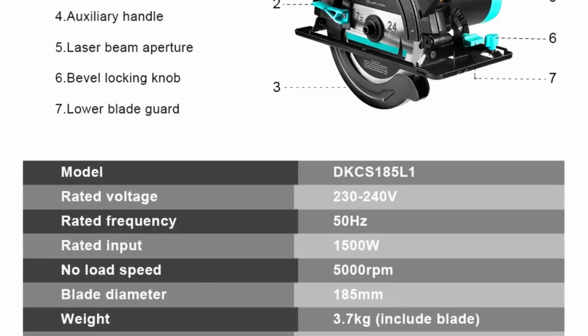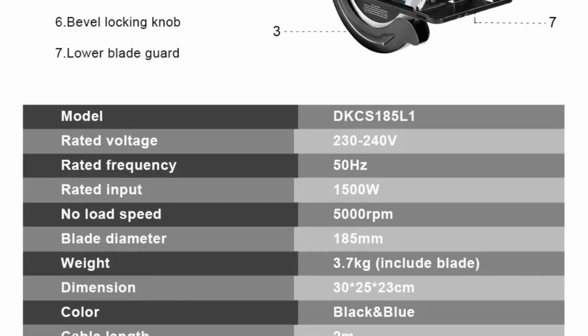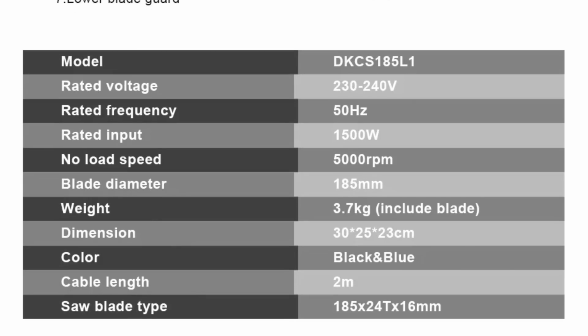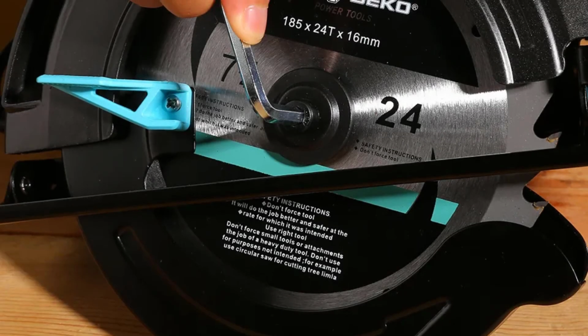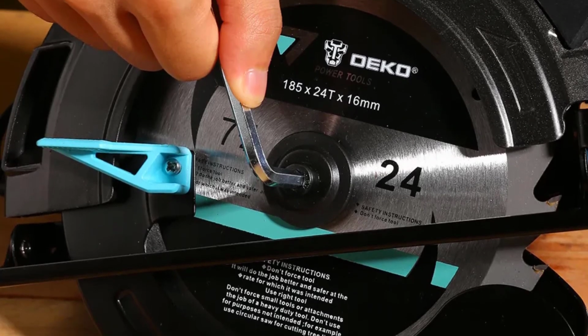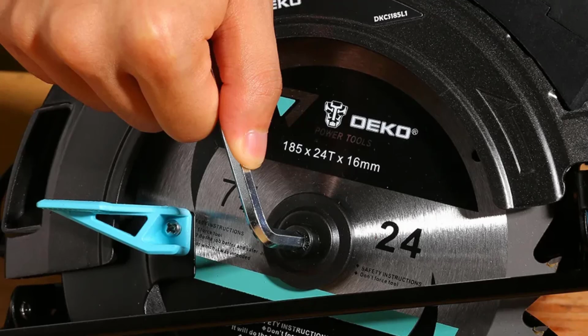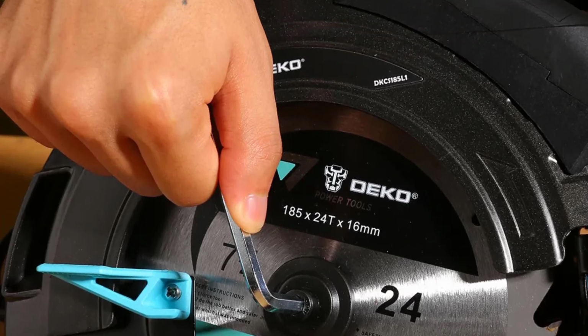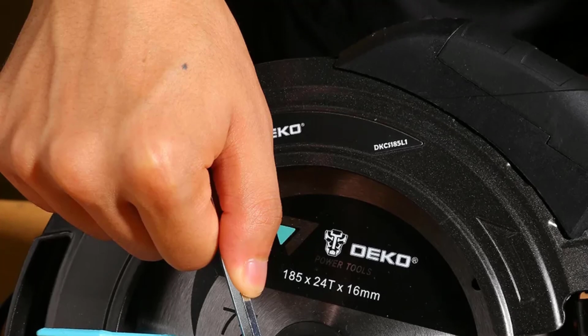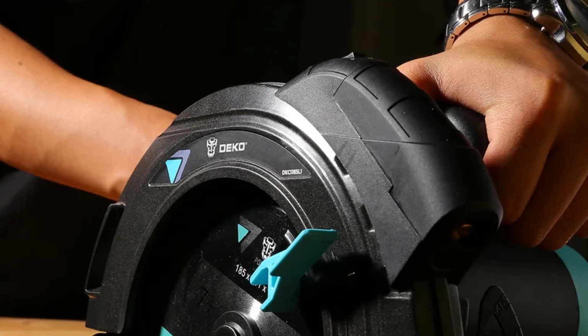This circular saw is well built and feels sturdy in hand. The 5.15 kilograms weight is manageable, and the ergonomic design makes it comfortable to use for extended periods. The handle is designed for a secure grip, which adds to the user's confidence and safety. The dimensions of 342 by 519 centimeters make it compact and easy to store, which is a big plus for me as I have limited space in my workshop.